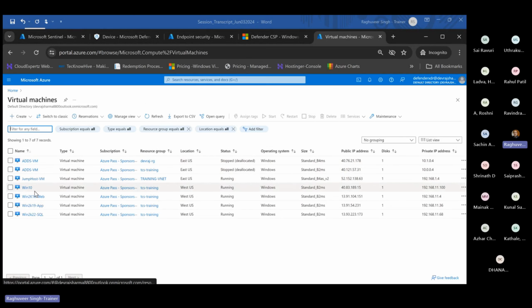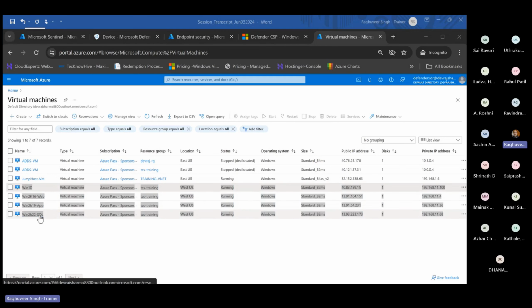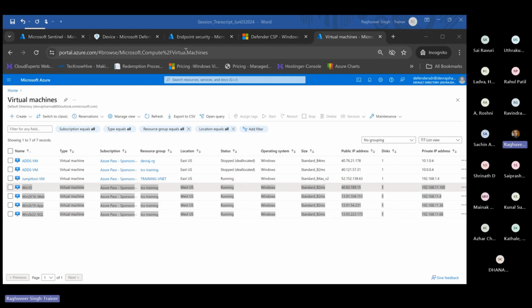Out of these, the 4 virtual machines in West US, I have added all of them into a group which I have named SOC. So Windows 10, 16, 19, and 22, I've added to a group which is here.